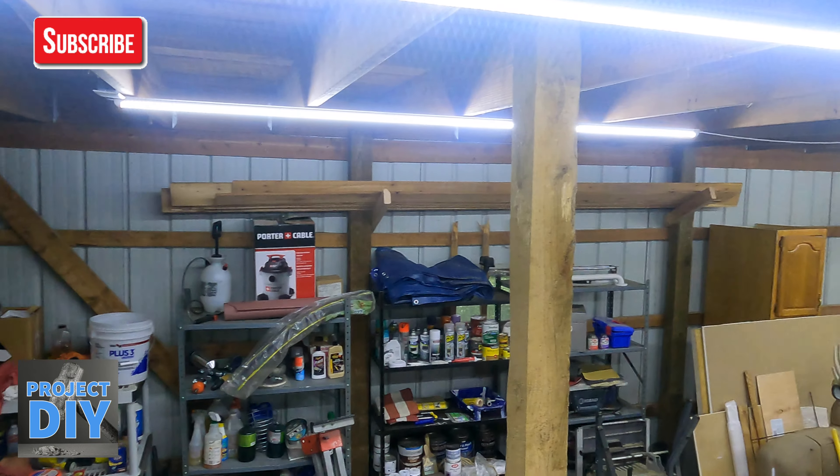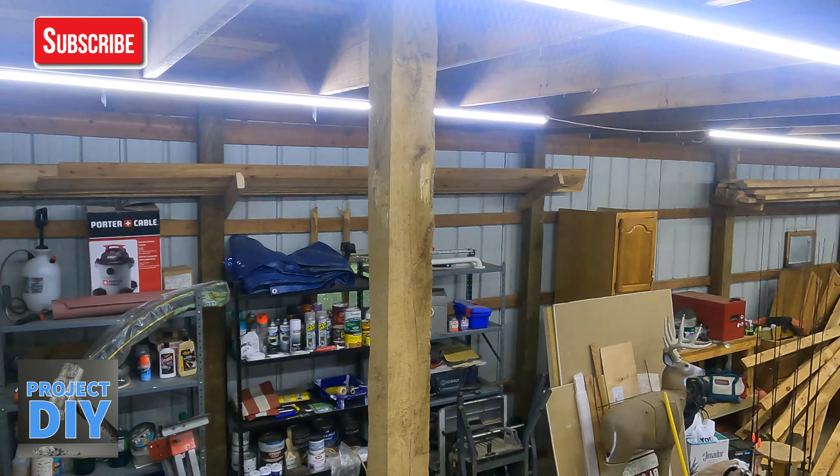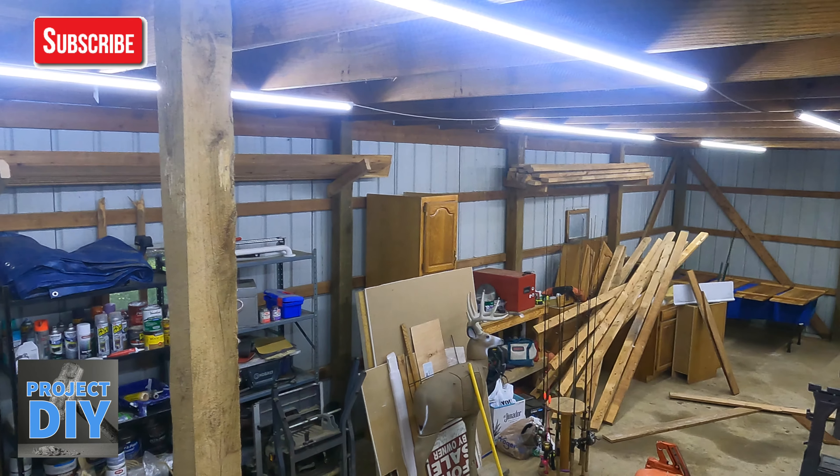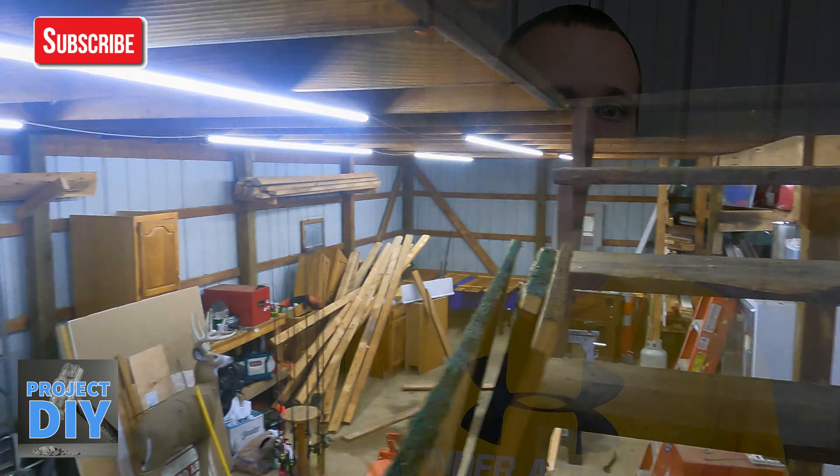At the same time, I like my spaces nice and bright. When I turn the lights on I want to be able to see what I'm doing, and it's not blinding in here. But at the same time, I don't want to try to do something and not be able to see what you're doing. So that's just the way I did mine because it laid out better — it's still plenty bright, but it's not too bright.